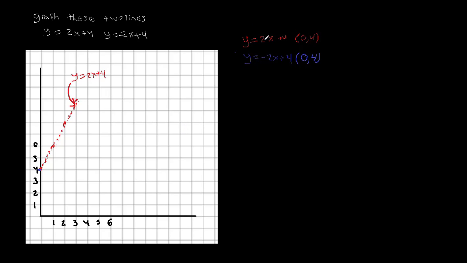So in this equation, when we went over 1, we went up 2, because that was the relationship between x and y. So when x changes by 1, y changes by 2. Let's look at this one. When x changes by 1, y changes by negative 2. So when the m value of the slope-intercept equation is negative, what that means is that the line is actually going down. When we change 1 in the x, we go down 2 in the y.